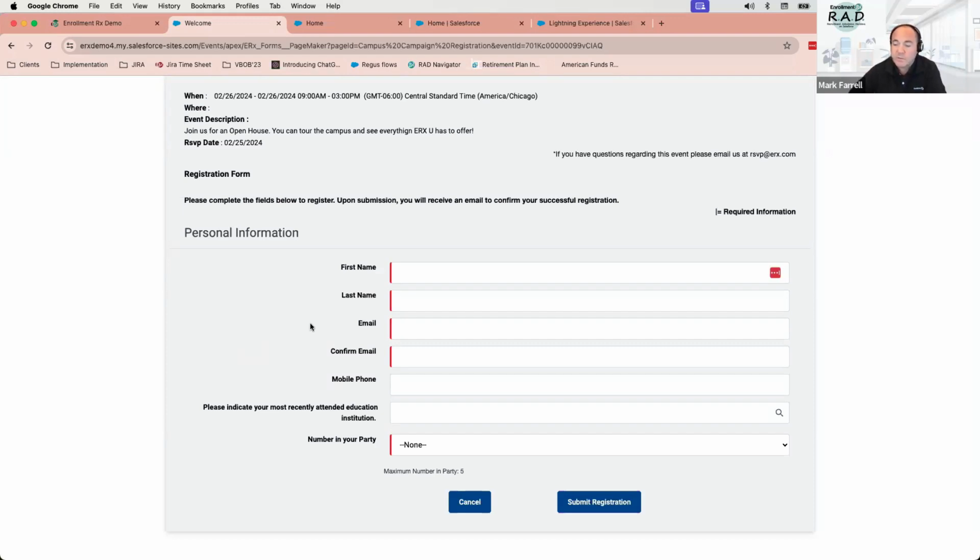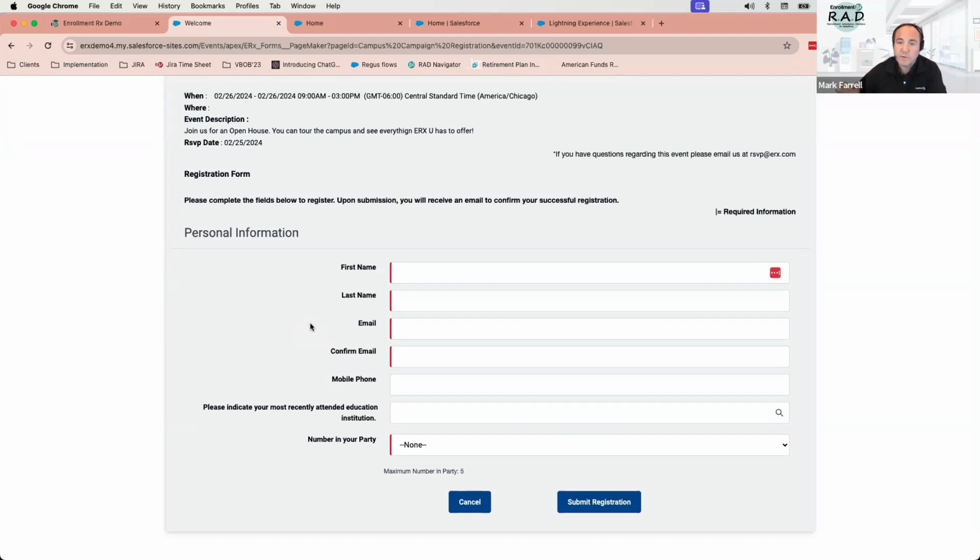So any field that you want to create and bring onto the page to collect, you can. And then as somebody fills out this information, when they hit submit, they'll get a confirmation email with all the pertinent information that you set up in the template.